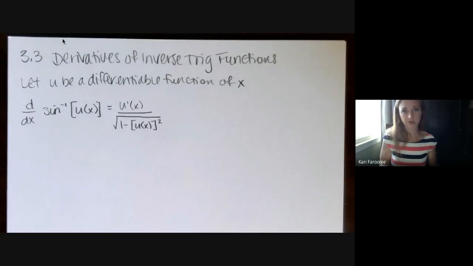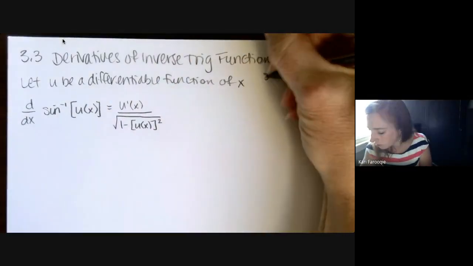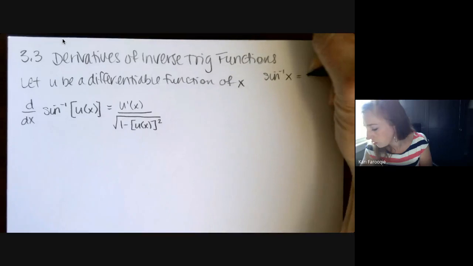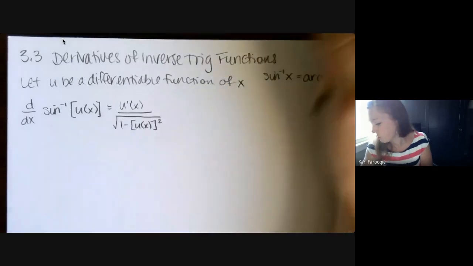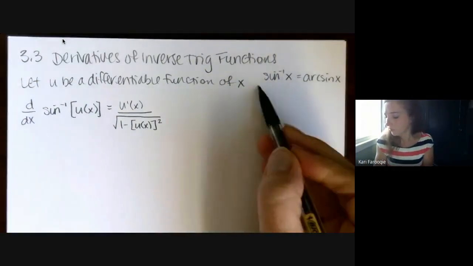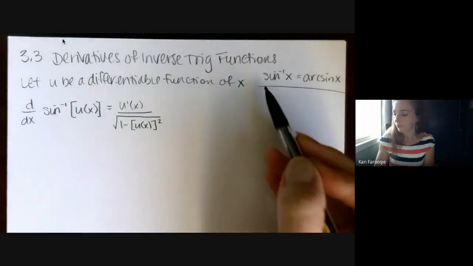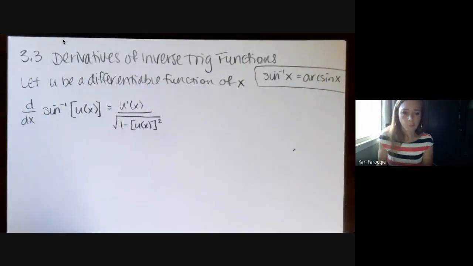I kind of like this notation better. Students like it better just because it's a little bit faster to write versus arc. If you write arcsine, it's just a couple more letters. It's up to you though. If you want to say arcsine, that's fine too. If I occasionally say arcsine instead of inverse sine, I just want you to know what I mean, because sometimes I just use them interchangeably. They're the same thing. If you're not sure what I'm talking about, this means inverse sine of x. They are synonymous. Okay.